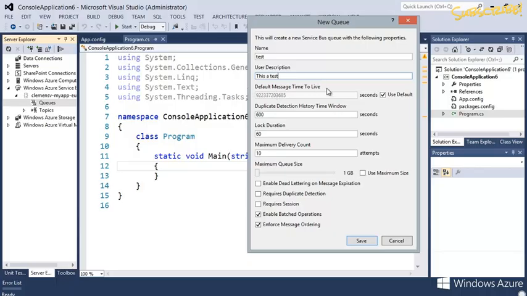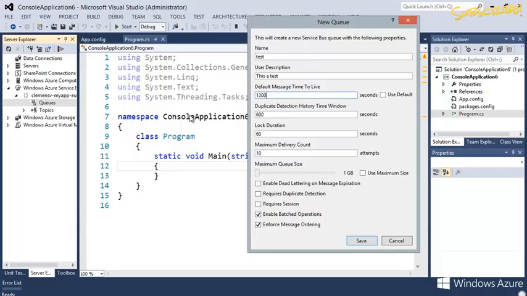Default message time to live is the time to live we set on the message if you don't supply one. The time to live is a feature where you allow us to delete the message if it gets older than a certain amount of time. The default is that there's no limit. The message gets held in the system effectively infinitely. If you want to set this to, let's say, 20 minutes, you set this here to 1200 seconds by unchecking the use default box. And then we will stamp all the messages that don't have time to live explicitly set with 1200 seconds, equating to 20 minutes.